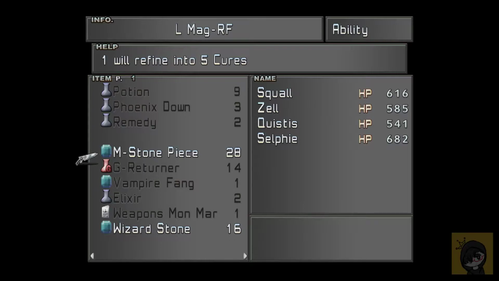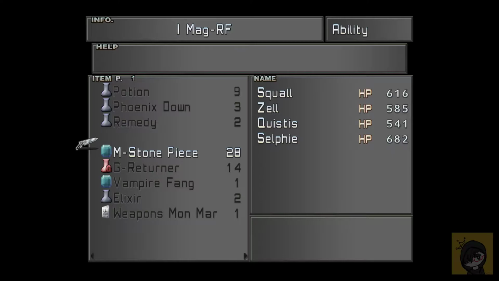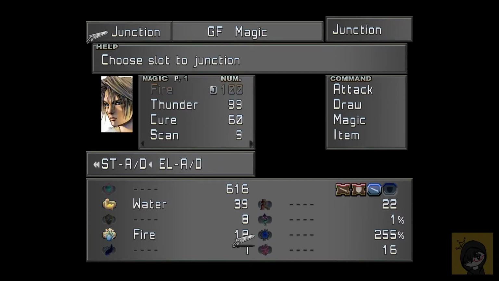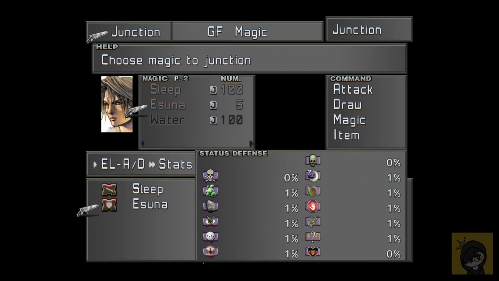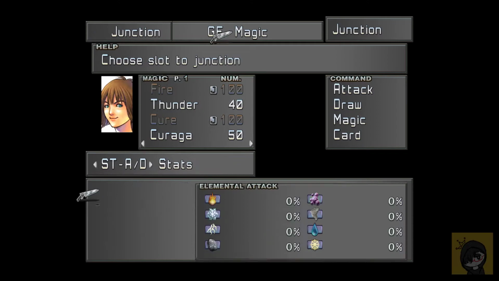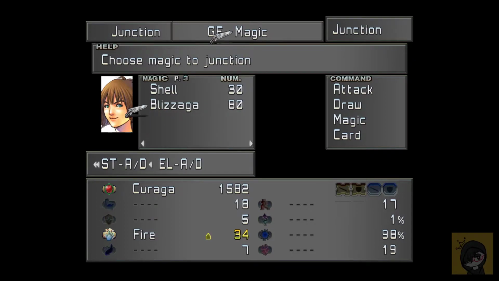Let's refine all of them. Why the heck not? Then we've got wizard stones here. Yeah, why the heck not? We're doing it. Alright, Squall. No, it wasn't Squall. We put all the stuff in Selphie. Alright, what do we got? Oh my. Okay, we'll take that. Blizzagas. We can pump it up that high.